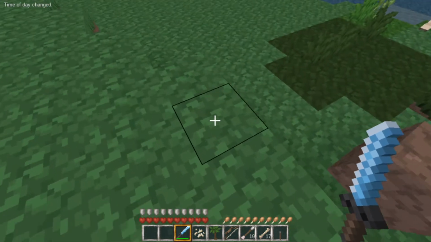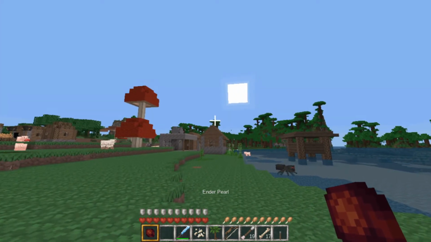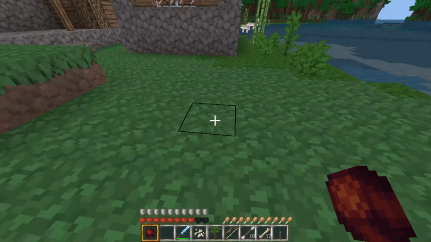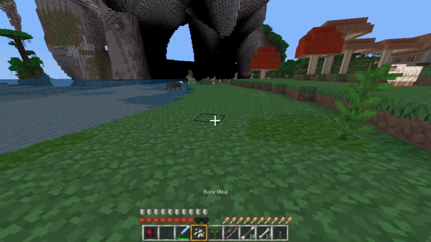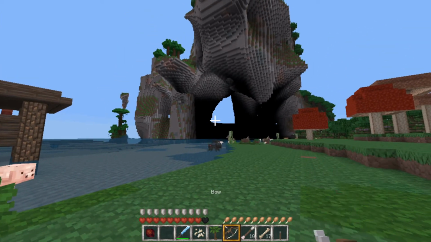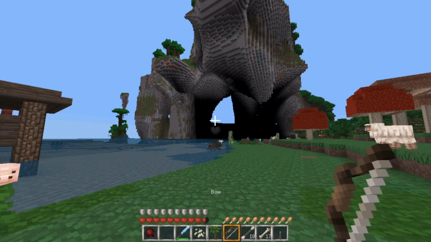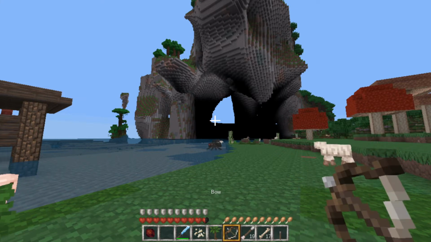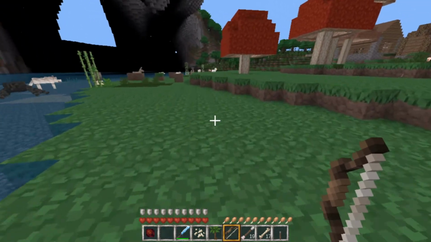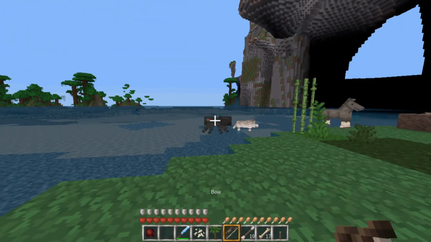There, we got, ooh, we got a pearl. I wonder what that does. If it does anything. Oh, it works. Oh, nice. That was an ender pearl. So you see the spider right there? So 1, 2, 3. Cool. That is the bow. So the bow, it works as planned. I made a mistake. I don't like spiders.